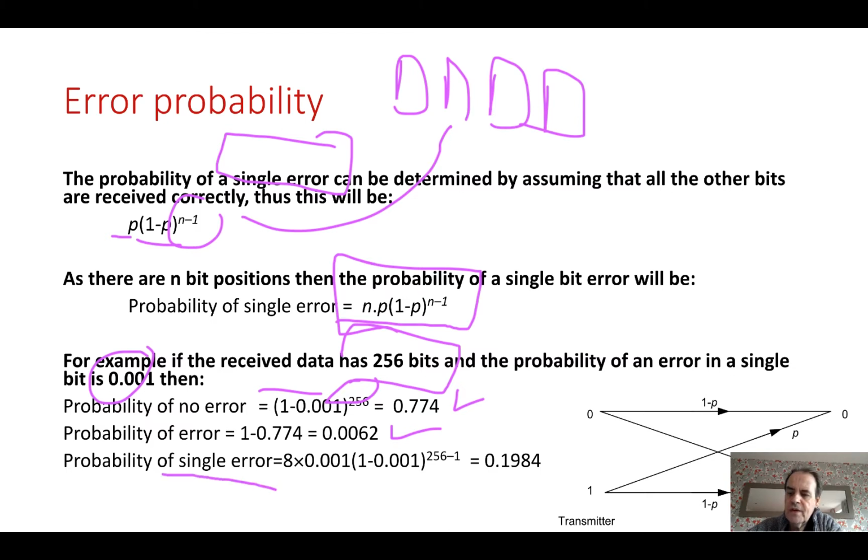If we just want to calculate the probability of a single error, then we will use this formula here, and we can calculate that as that value. Okay, so that's the overall probability of an error, and this is the probability of a single error inside our 8 bits transmitted.